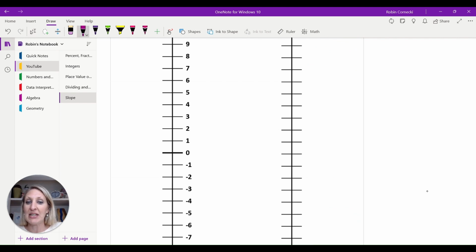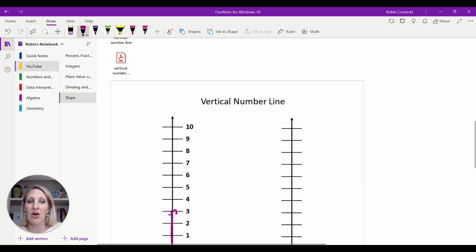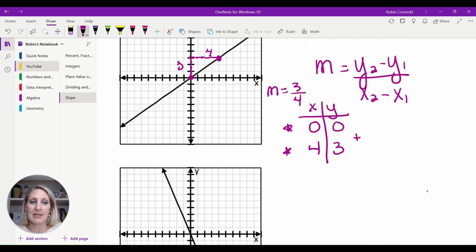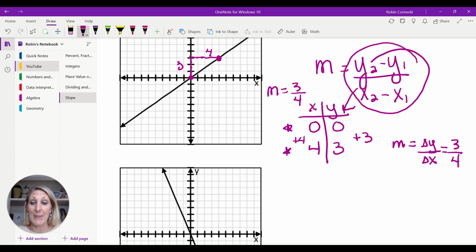From 0 to 3, we are going up 3 units. From 0 to 4, we are going up 4 units. So our slope, again, is our change in Y values over our change in X values. That triangle just represents change in, and we get 3 out of 4. As you can see, we can get it from counting the rise over run, but if you don't have a graph, you can put it in a T-chart, and you're basically disguising your formula so that it is much simpler and way easier to do it this way.